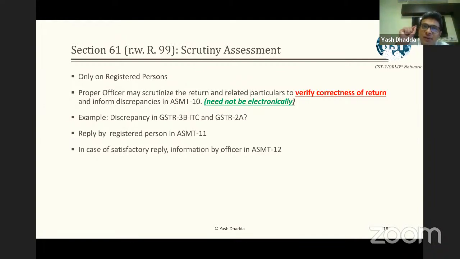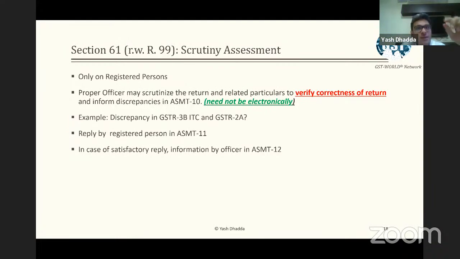Meaning thereby, wherever you receive a notice under section 61, and one of the legs of that notice is not 3B or GSTR 9 or a final return, straight away you can say that this notice is not proper as per section 61 because it is not finding out any discrepancy in my return. GSTR 1 or 3B ka mismatch, both of them are not returns. And when both of them are not returns, I am not expected to answer under section 61. Officer is to find some another provision to issue a notice upon me.